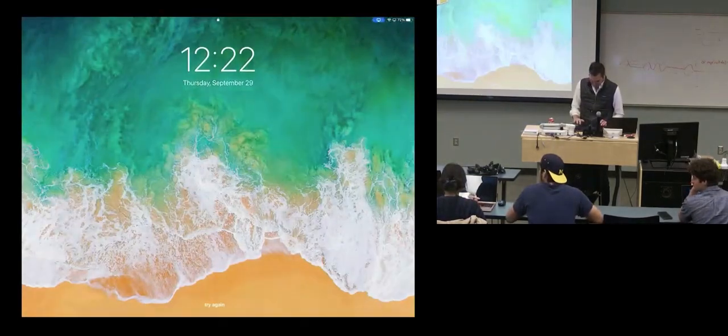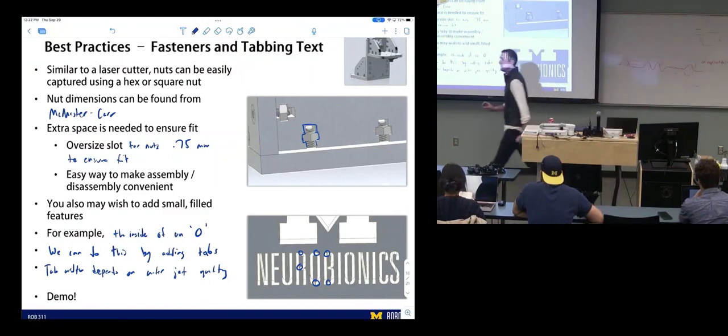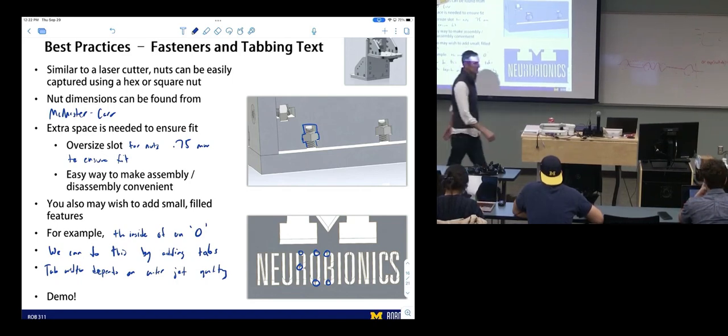The tabs break off, and the O's and the D's. Is it too small? No, it just cut them off. Yeah, we lost them. The little tabs are too narrow, and we lost them.